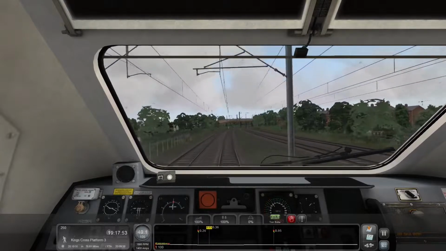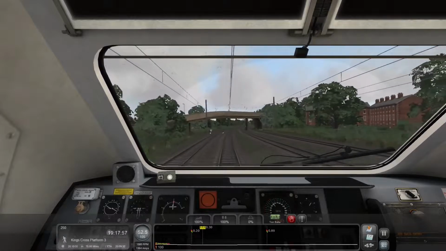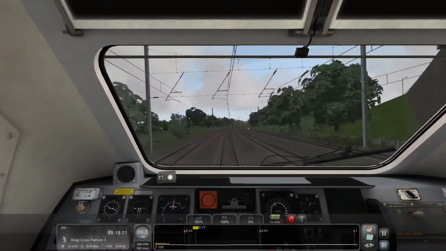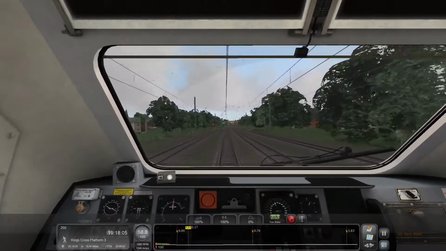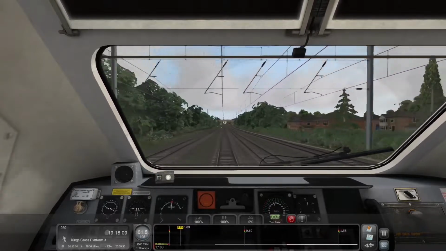There's going to be an underline bridge for Oundle Road later on. We may or may not notice it, but it's very, very close. Actually, we already went past it because I have no idea what these are. We're now entering the 115 speed limit in just a moment.